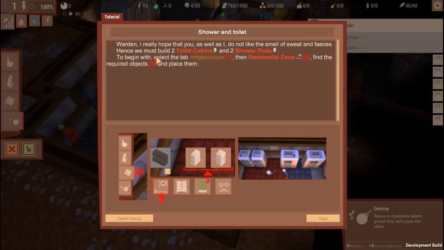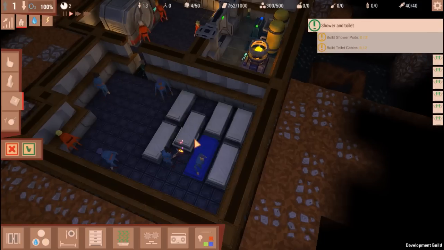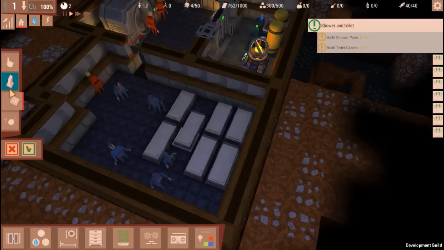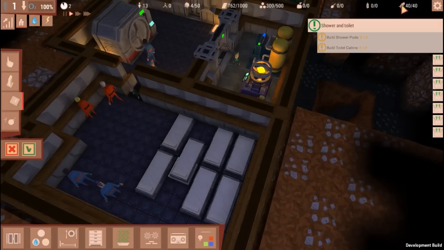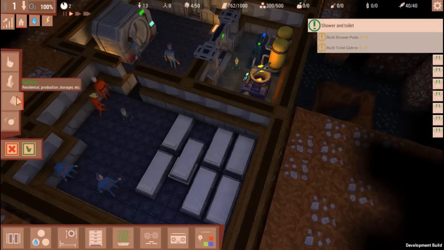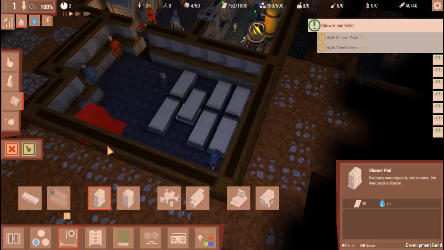Two toilet cabins and two shower pods. Begin, select the infrastructure, and find the objects in place. Okay. Whatever, we'll just leave that bed there for now. Where was it? Is it under this one? No. What was it under? Select the tab infrastructure and residential zone. Find the required objects. Okay. I think that's infrastructure. There it is.